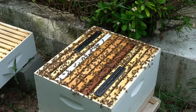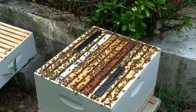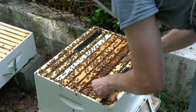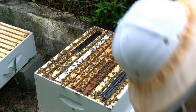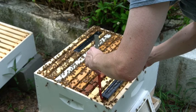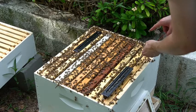Here I am catching my mistake of putting the beetle trap where it was. And these frames are too tight together for the trap to drop down, so now I have to shift the frames over a little bit. At this point, I pointed out in the video that in the military they have an expression called smooth is fast. That's because it's better just to do things correctly at a comfortable pace and get it done right than do what I'm doing here, where I put the trap in and now I have to redo it if I'm going to do it right.